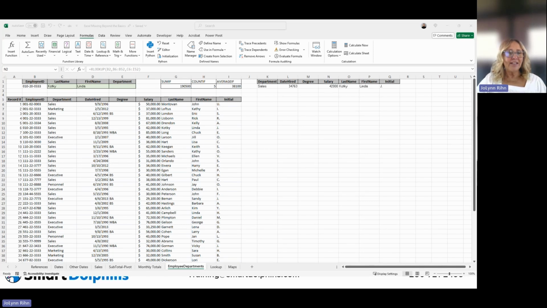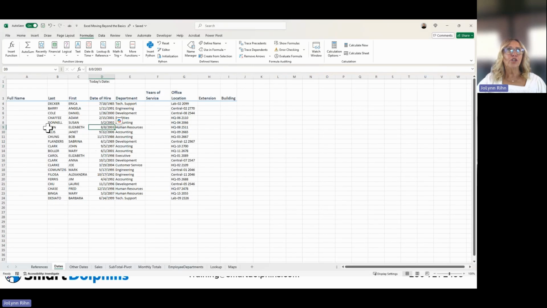But let's go ahead and take a look at a couple of other functions. And by the way, with those if functions and with the lookups, I did give you some examples of using those in your handout. So I wanted to make sure that you had some other examples to fall back on once you go back and practice. But the other thing that I wanted to talk about was some date functions. We have a lot of date formulas that can be used in Excel. I'm going to go to the dates worksheet for this first example.